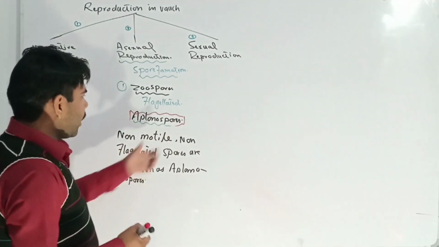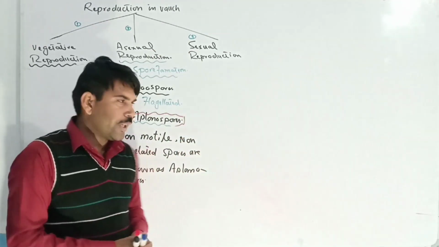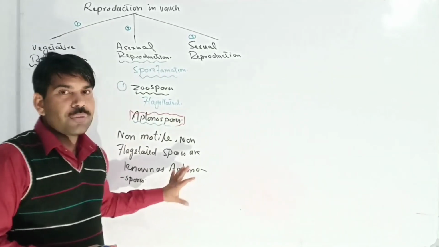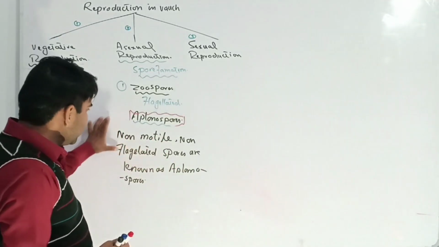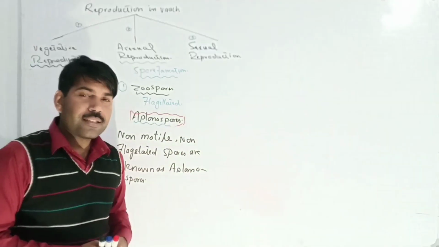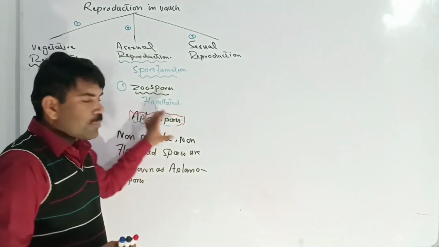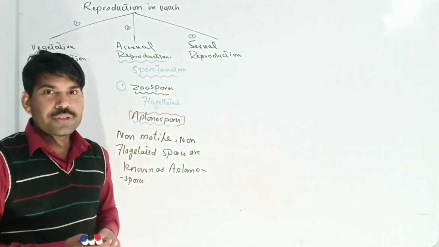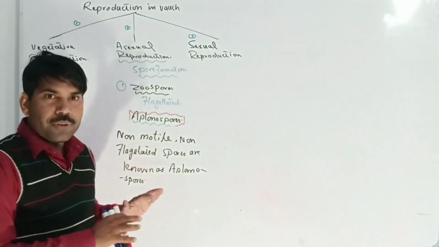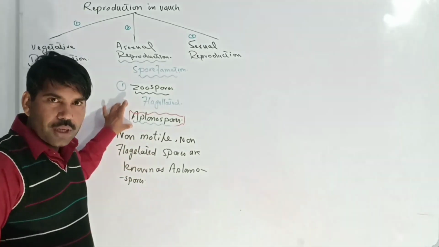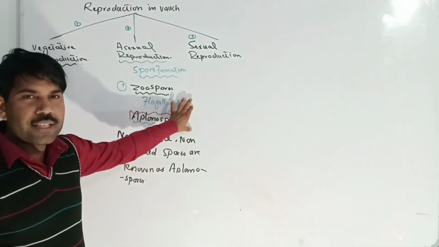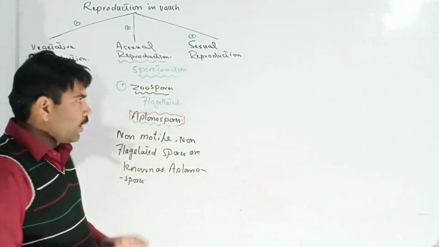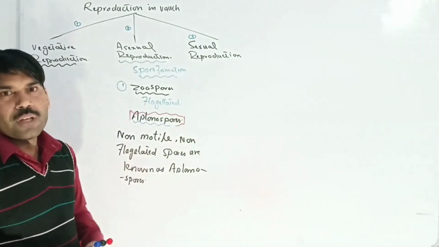So now we are going to study how these are produced and how they can germinate. If we talk about the plant body of a Vaucheria, it is a filamentous plant body, and these structures are produced when the conditions are harsh, such as very low temperature or a desiccating condition. It means when a terrestrial environment is present, such spores are produced, known as aplanospores. These are non-motile, non-flagellated spores, but now we are going to study how these are produced on the filamentous plant body.